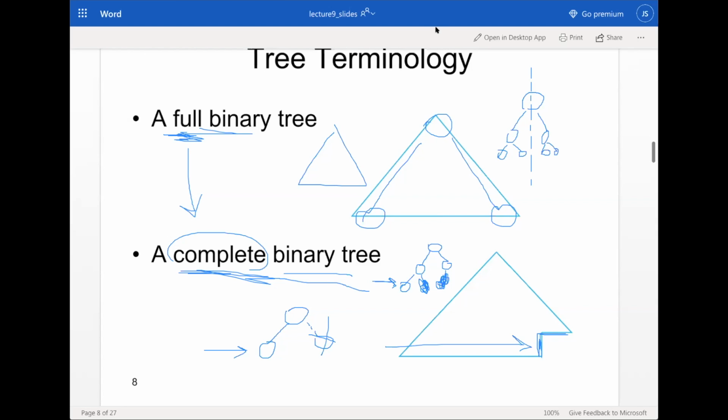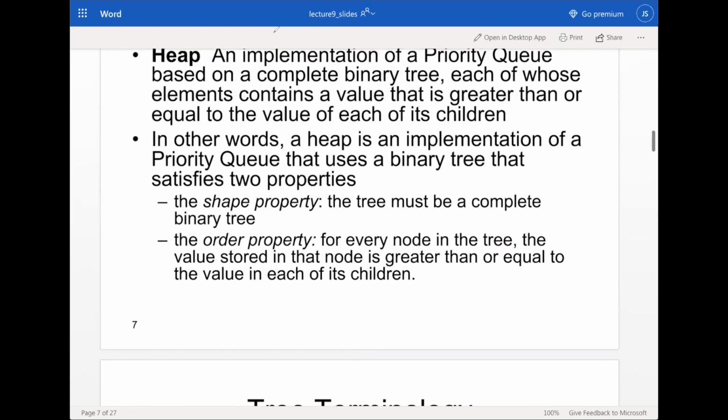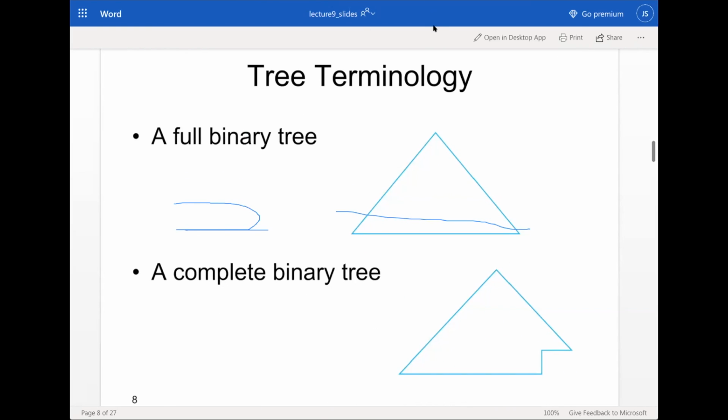And what do we say about heap? Well, a heap has the shape property: the tree must be a complete binary tree. So this means that if we have a full tree, which is by definition a complete binary tree, then that full tree could be used as an underlying data structure for heap. In other words, a heap can use a tree that is either complete or full. This is not here, but I just wanted to make that really clear. So that is the definition of a tree in terms of fullness and completeness.